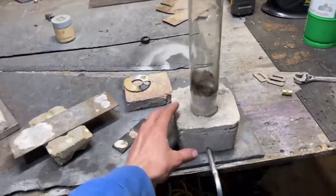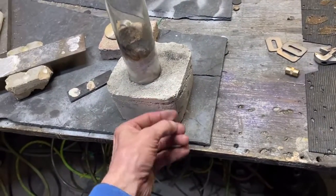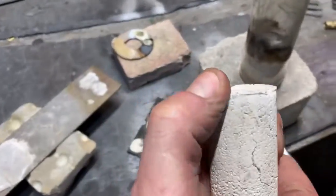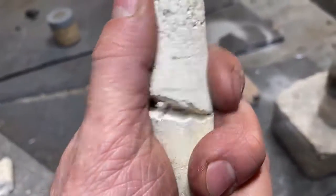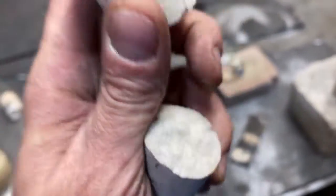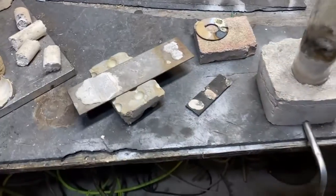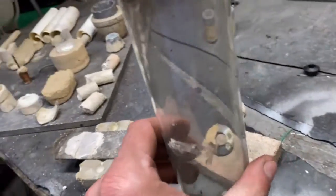This here is a homemade refractory material that I've come up with. It's not the most robust in the world but it seems to be some pretty stout stuff. It seems to be very resistant to heat and it might make a good coating compound to glaze over the furnace walls of a foundry you already have, because it has a very high heat resistance and it sticks to metal like crazy. It also sticks to glass very well.